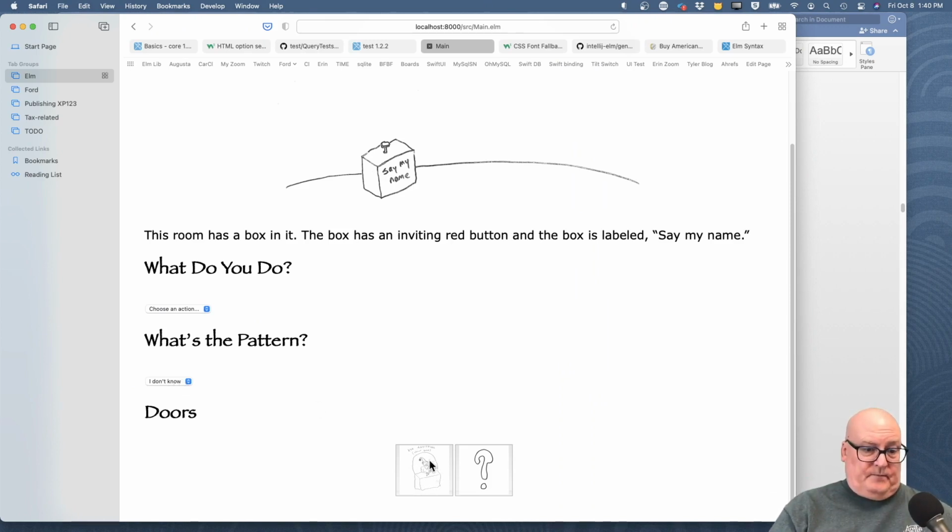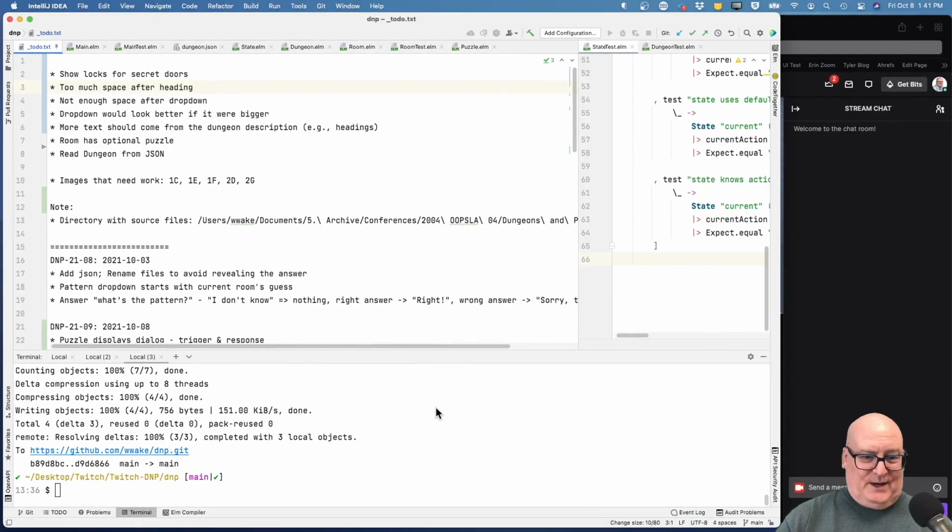But you can't go to that room until you've chosen the right pattern. You could still go back to the others and try something else. And usually there's a couple paths through things, so it's not a big deal. But yeah, we'd like to enforce that so you don't just walk around through the whole thing and read all the things. We want you to actually answer the questions. And in real D&D kind of games, you've got to either beat a monster or find the treasure or whatever you do in those games.